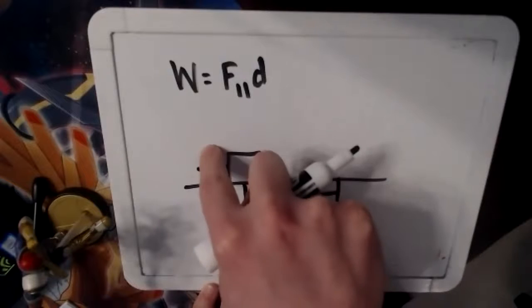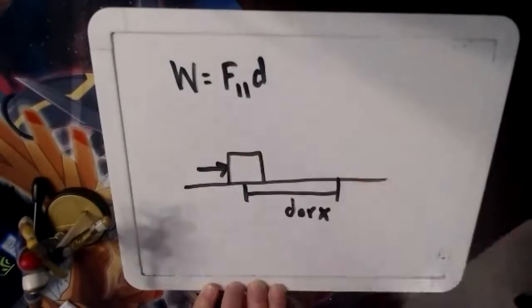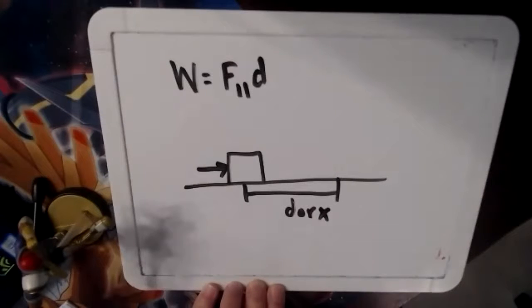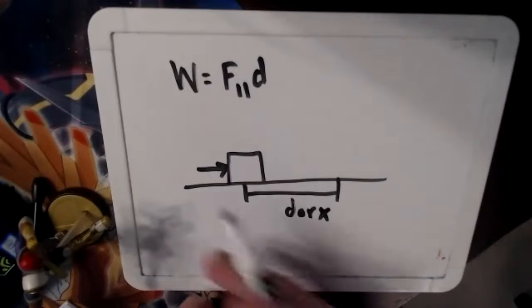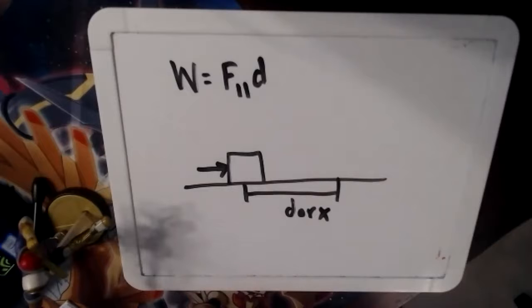If I apply a constant force, we know that force would make the object accelerate, and as a result of that object accelerating, its kinetic energy would change. So we could say that the amount of work done is equal to the change in energy as long as they're applied parallel to one another. Now, we can do a few things here. We could say that obviously this surface would have to be frictionless in order for us to use that idea of force times distance to get that change in energy.